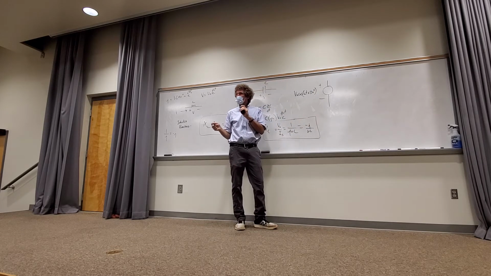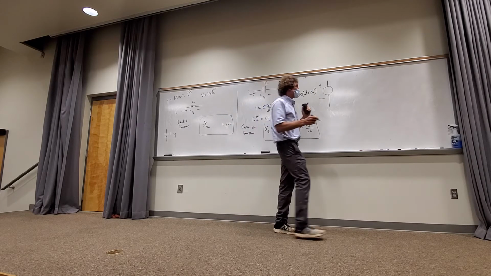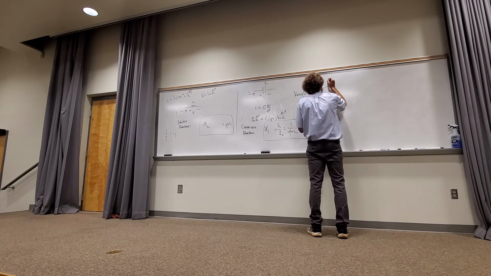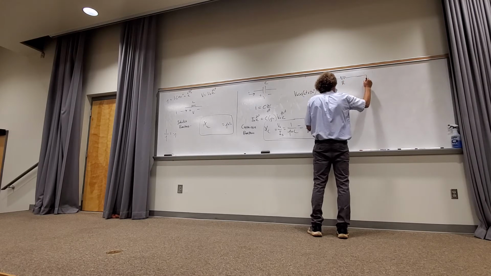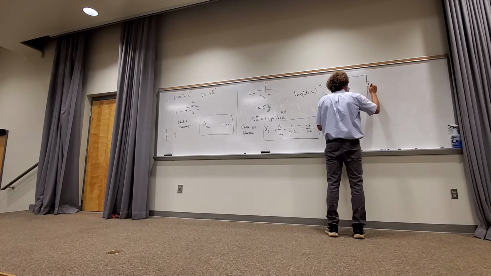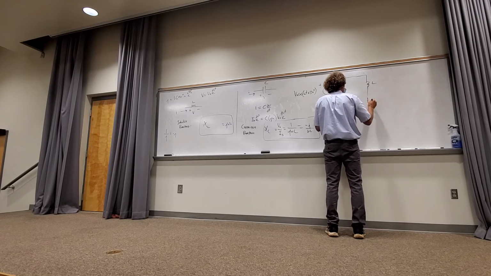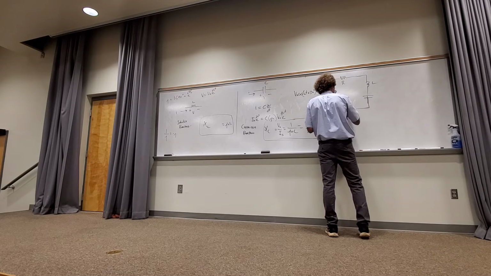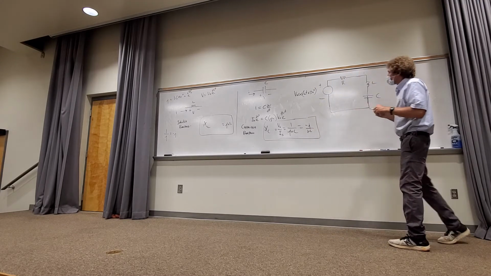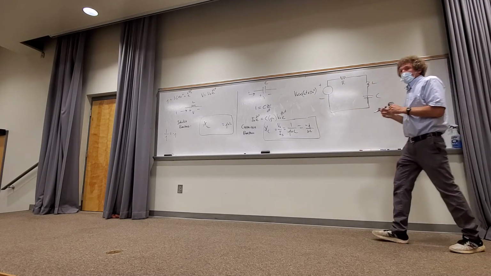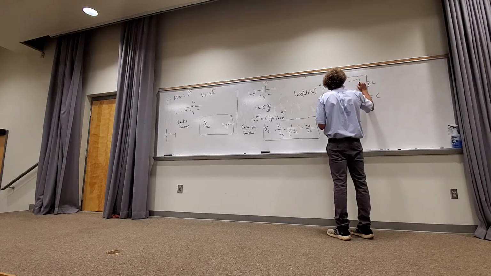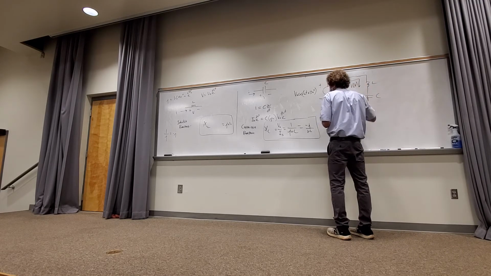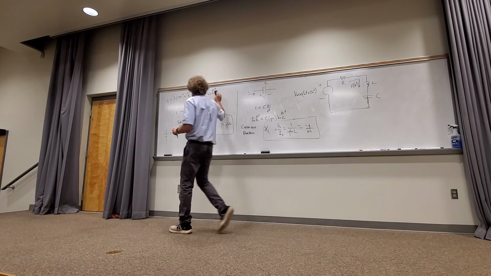Can you all see? Now I'm going to just create a series circuit. I'm going to start with a resistance R, and I'm going to have an inductor L, and I'm going to have a capacitor C. What I'm after is the current through here, but I want the current in the time domain. I'm just going to erase all this.